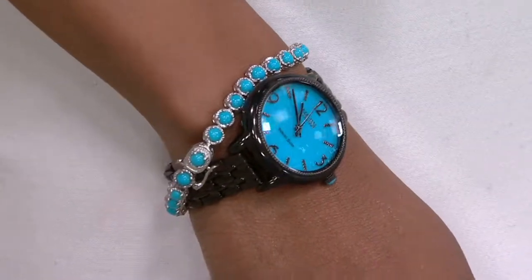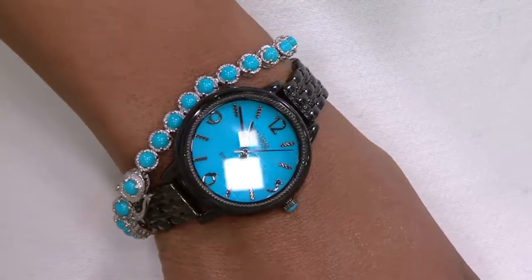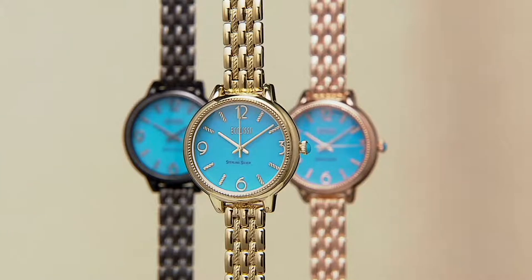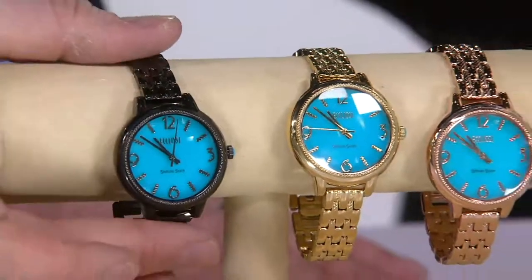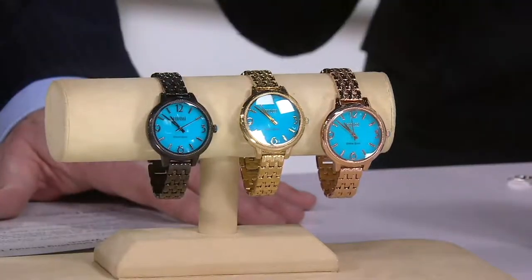That looks fantastic. Look at that shot — that's live TV. It's awesome. You know what I don't see? I don't see the tile. You really don't. That is extraordinary — this shows you the craftsmanship, the flawless work they put into matching up those tiles and creating each one before they lay those beautiful numbers over that beautiful Sleeping Beauty, with all those beautiful index markers, making it extraordinarily easy to read. Beautiful depth — classic look, gorgeous round case, beautiful supple Panther link bracelet. Great on the wrist, easy to wear, your day-in day-out watch. The silver is gone. Over 1,000 people are on the line. The black: 800 remaining. Yellow: 300 remaining. Rose: 100 remaining.